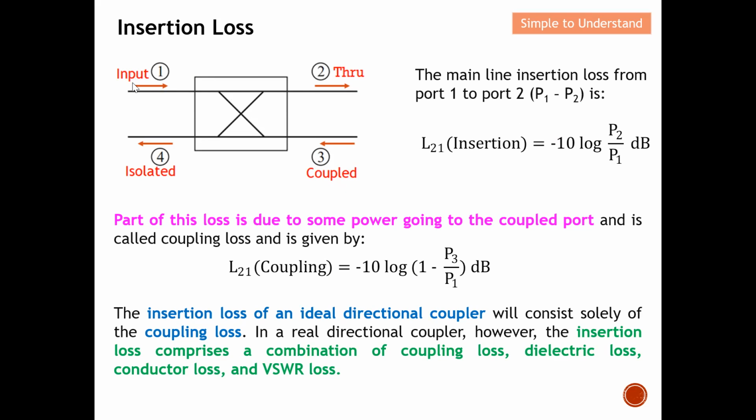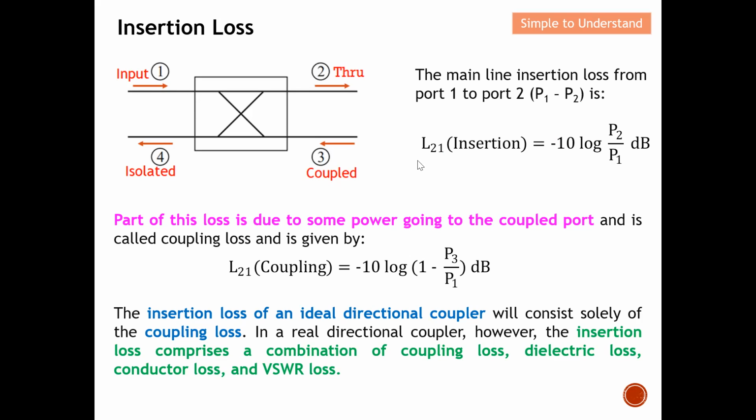So it is always desired to have all the power sent from port 1 to port 2, but this is not possible for this directional coupler. Firstly, there will be some form of loss, for example, insertion loss in between port 1 and port 2. And you can also see that some of the power is also coupled over to the coupled port. So this is also a loss when we consider port 2 here, as not all the power from port 1 actually reaches port 2. So basically, in short, this is a very simple definition.